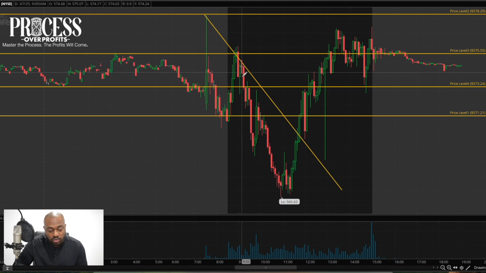Then we got this strong rejection right around where I put my trend line right here. And it rejected off of here, moved down, moved down. When it pushed up here, I was looking a little interested in going for calls, but I didn't. Then we tried to push up a little more, it didn't. A strong rejection. Then once I saw that this candle broke back under here and it closed under here, I got in right here. Let me point to where I got in. Alrighty, I got my arrow. I got in right here.